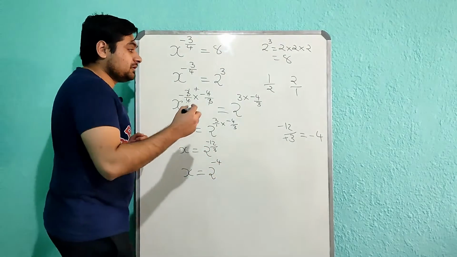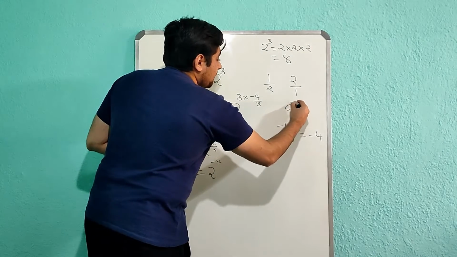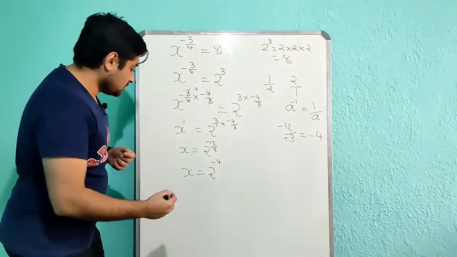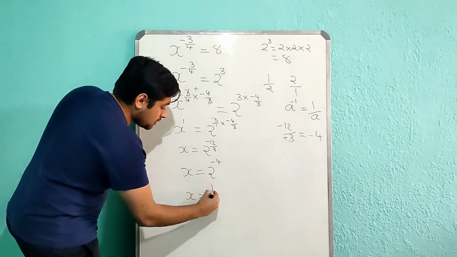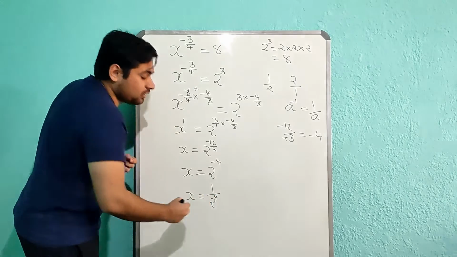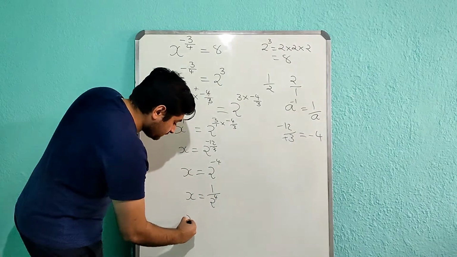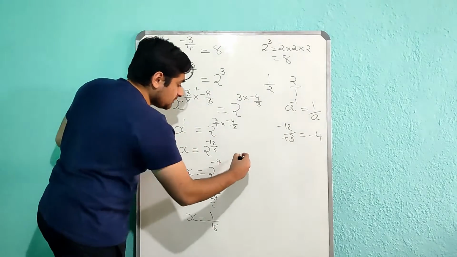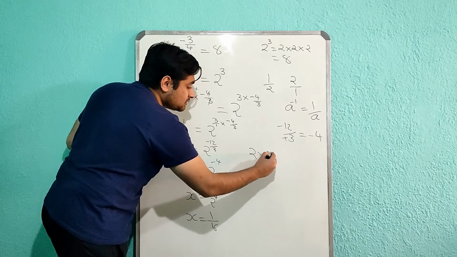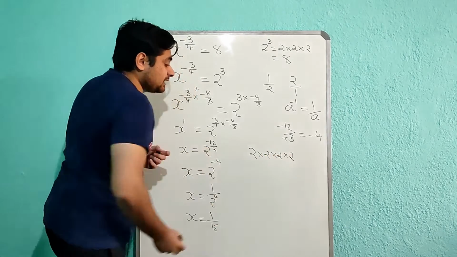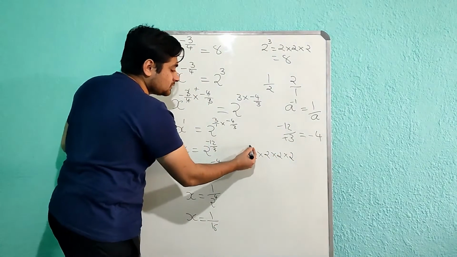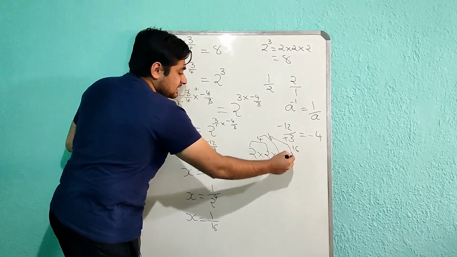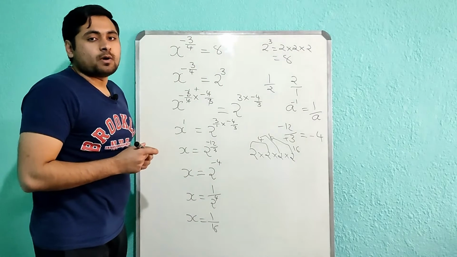If you remember your exponent forms, you know a to the power minus 1 is the same as 1 over a. Here we have got the same case. So what do we do? x is equal to 1 over 2 to the power 4, right? So what is 2 to the power 4? 2 to the power 4 is the same as 2 times 2 times 2 times 2. When we write them in expanded form, we get 2 times 2, which is 4, 4 times 2, which is 8, and 8 times 2, which is 16. Therefore, x is equal to 1 over 16.